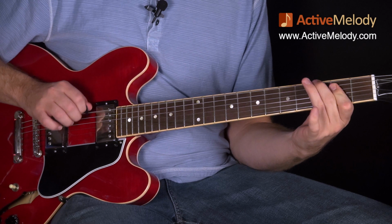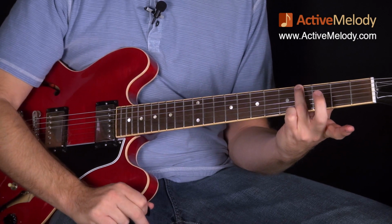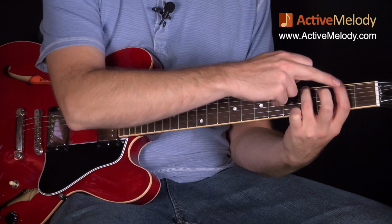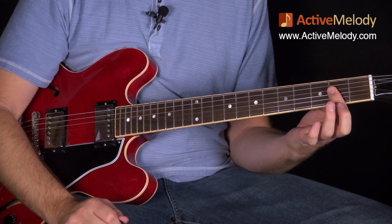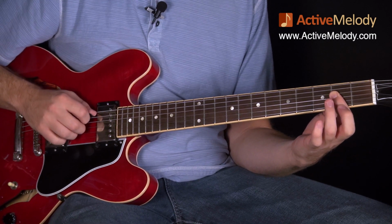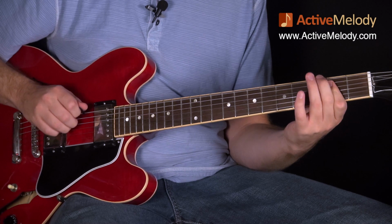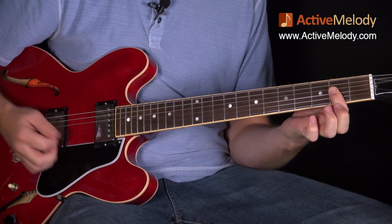Now, this time, when I'm on the 4th fret with my ring finger, since we're going to switch back to the A at this point, that allows me to raise my pointer finger off the fretboard and come back into position so that I'm only fretting the first 4 strings. And that way I can play strings 5, 4, and 3 for the A. Okay? And so you can see I'm already in position.